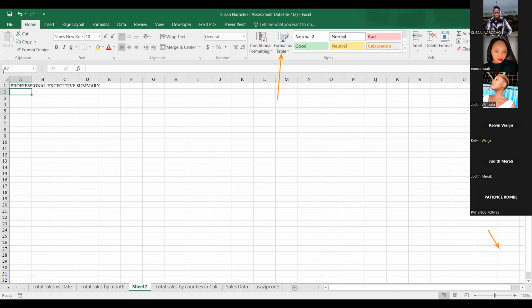Yes, then you can highlight A1 up to F1. Then merge and center.